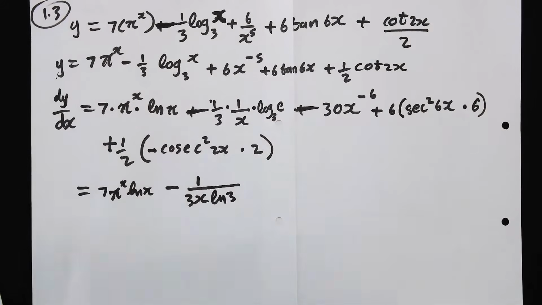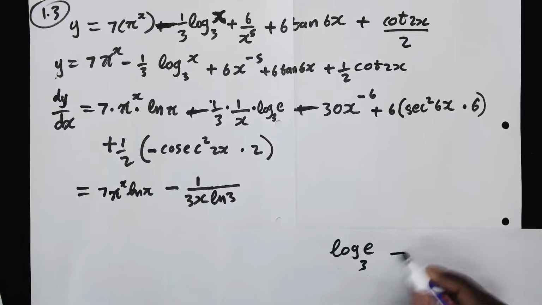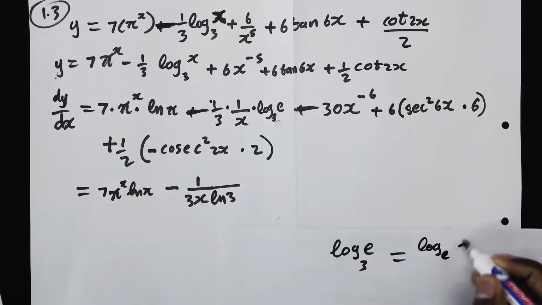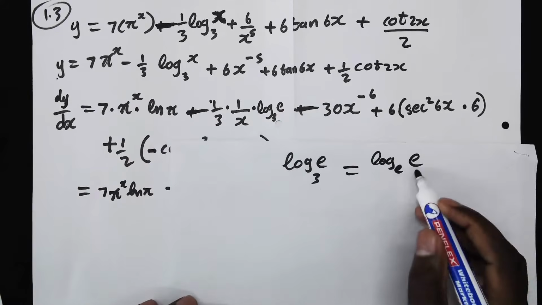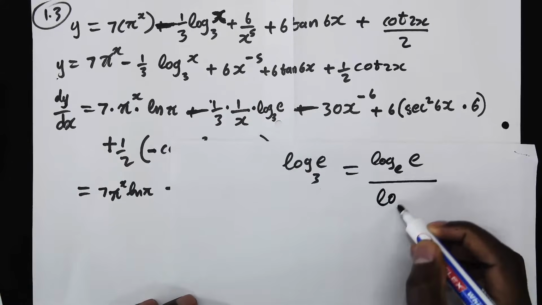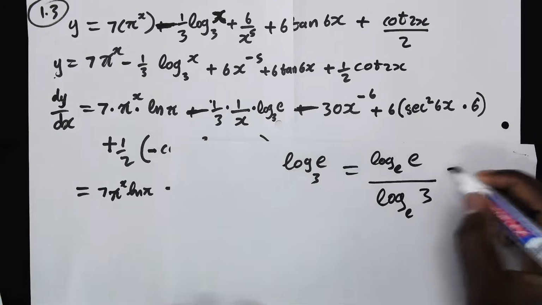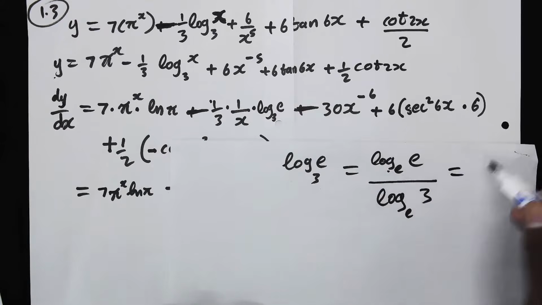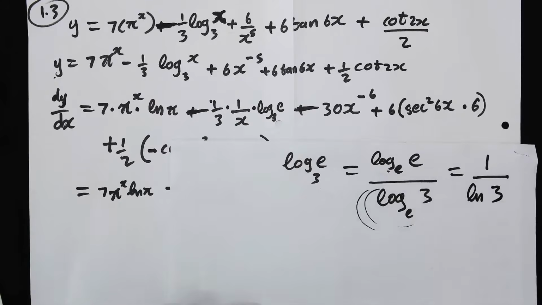To those who attended the class, I explained this a lot. That this is equals to, you can introduce the similar base and have log of e to the base e all divided by what? Log of the same base. Because normally if the bases are the same, you can compress the logs and have 3 as the base. That is log. And taking it further, log of e to the base e is what? It's 1. And log now to the base e, as I was mentioning, is ln. So we'll have ln 3.